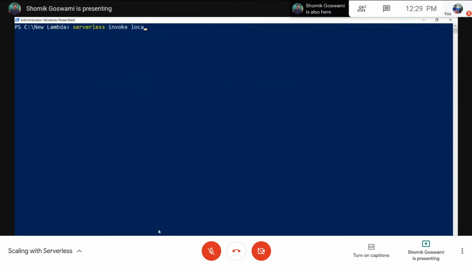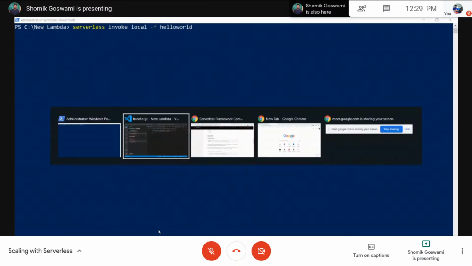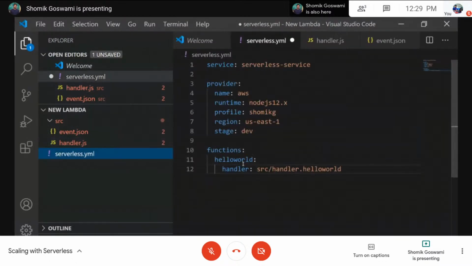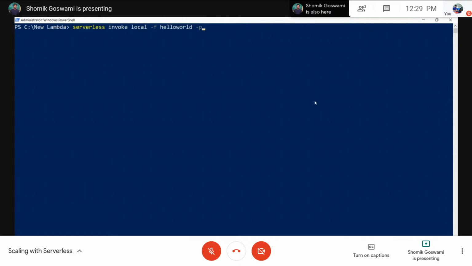Invoke. Okay. Then we have to write the name of our Lambda function. Did I name it hello world? Yeah, hello world, and then the path to that event.json file, the payload actually.